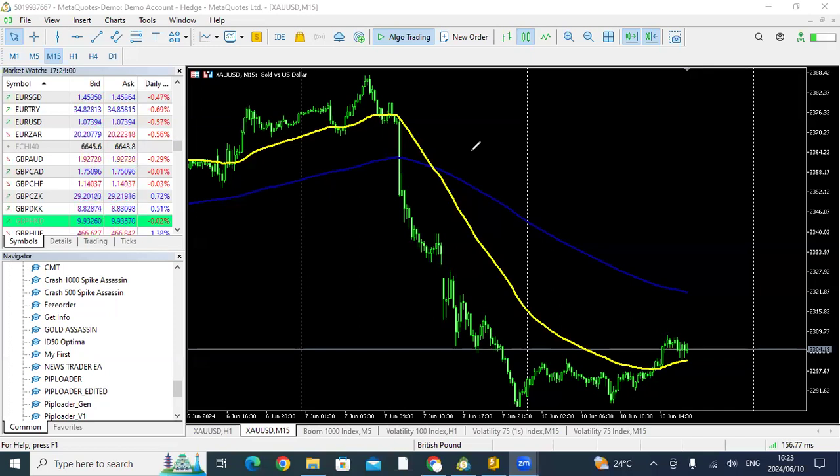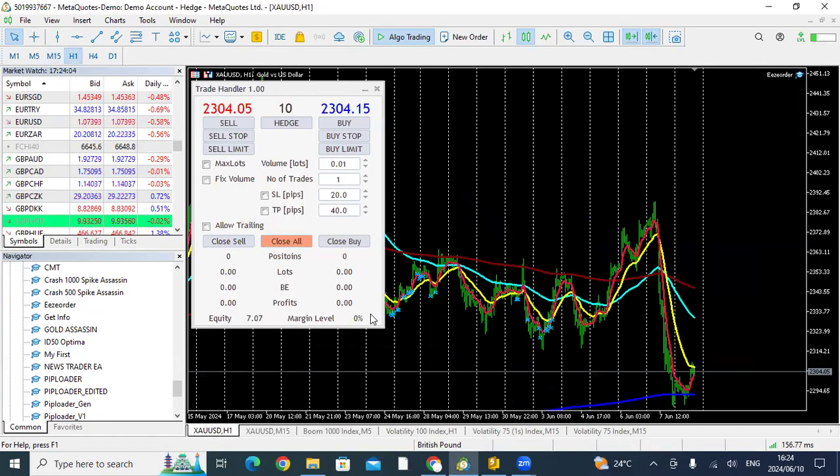Now, I want you to see something I've got on my screen here, gold. And I've got these moving averages that I've been using for gold for a while. And you can see that gold actually comes and bounces on my moving average. And when there's a breakout, it does go above, right? And when this breaks below, it goes and settles on another moving average there. So I'm going to explain to you how I came up with these moving averages.